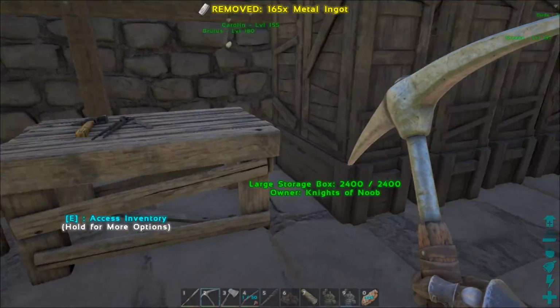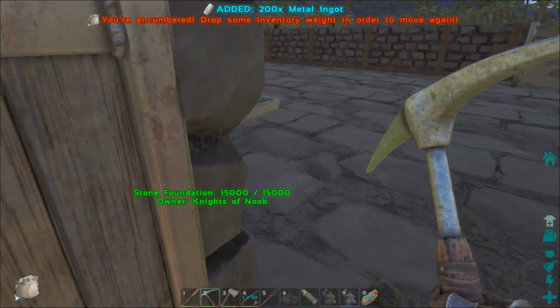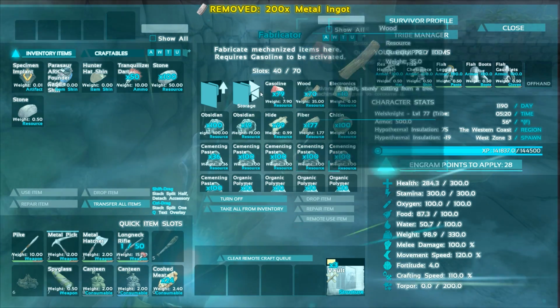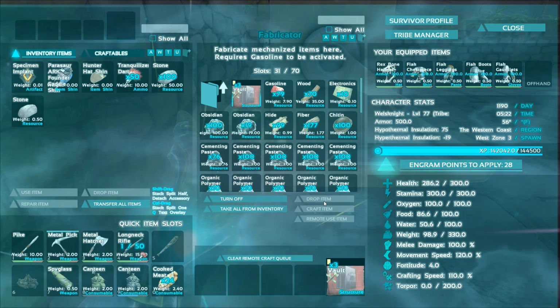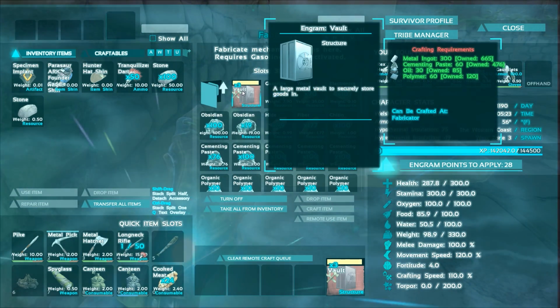And we might be able to get away with one more. I think polymer's what I'm going to run out of. Let's find out here. Nope. 7 vaults. Nice. We're going to get 7 vaults. So I think we're good.